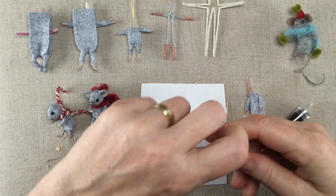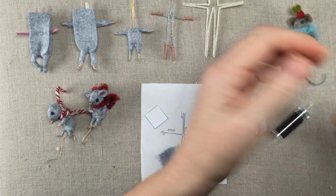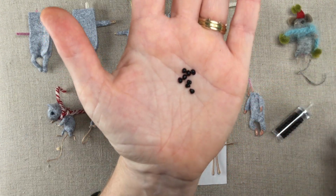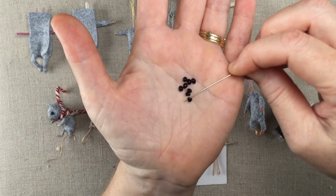Oh, and that's the other thing too. Let me show you this. The eye beads are really fun because they're different than your regular seed beads. I don't know if you can see this. Here, let me see if I can show you.